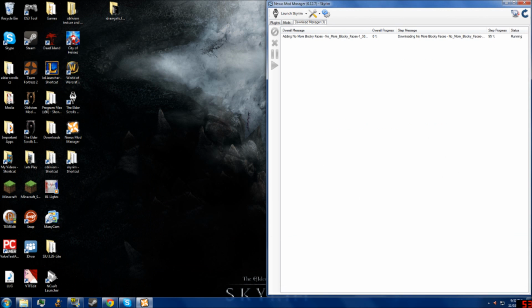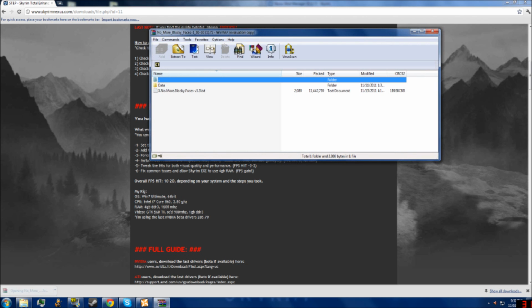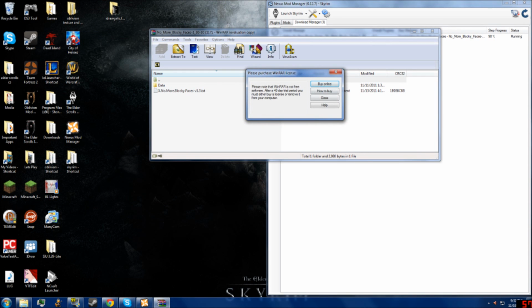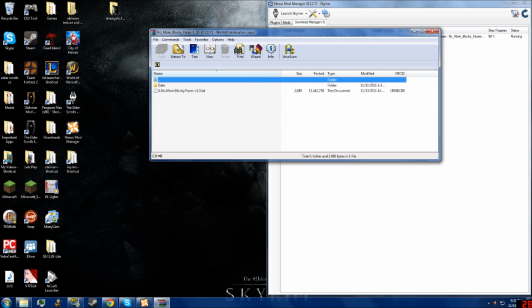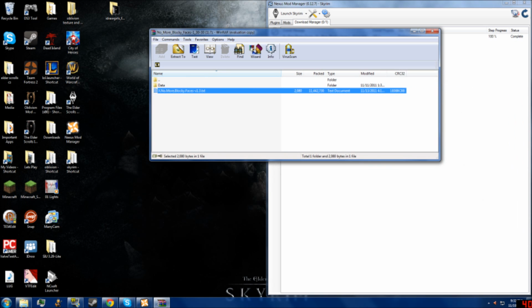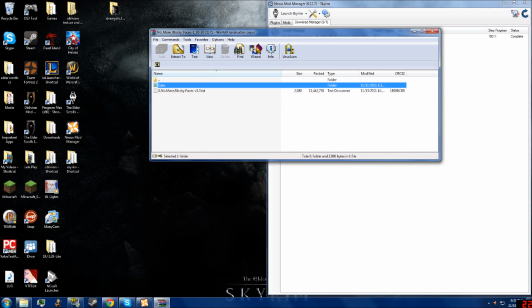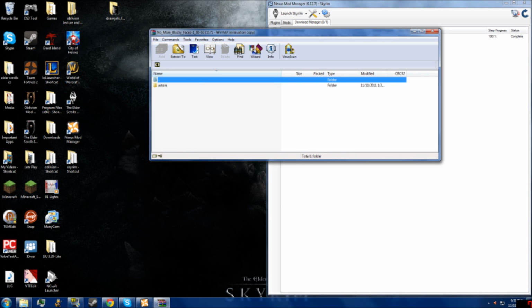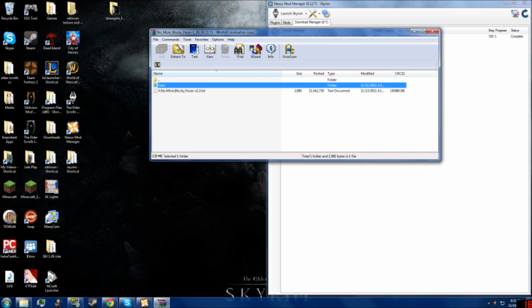So what you would do is you'd open up the file, you make sure you have something like WinRAR, which is to open files, obviously. And usually you'll see, it depends on the mod really, which ones. There's usually a readme that tells you how to install it. Sometimes they're a little iffy, so I usually like to show people how to do it. Videos are much more informative. So usually it'd either be a data folder, a texture folder, and then inside obviously more folders, and whatever.